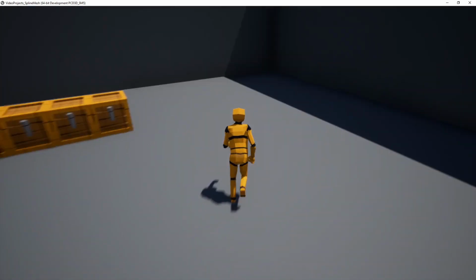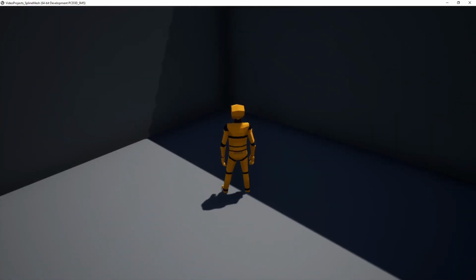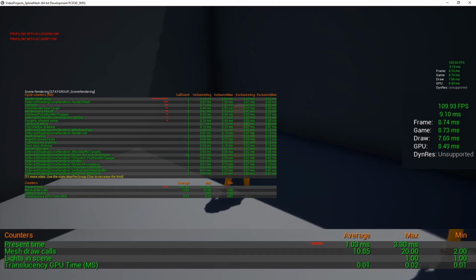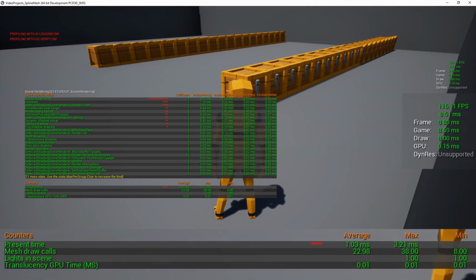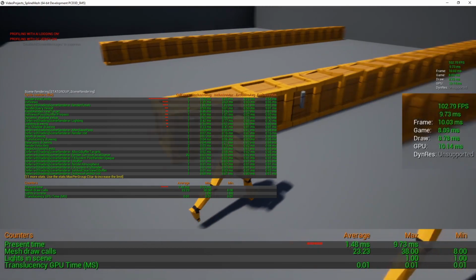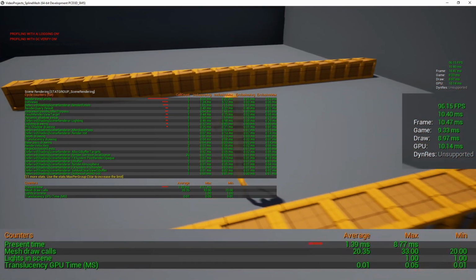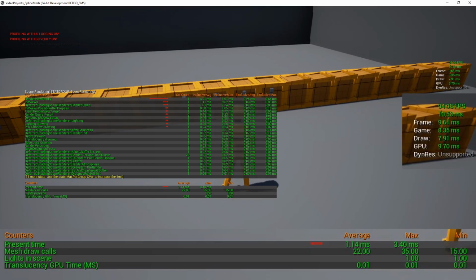Now let's compare the hierarchical instanced mesh. So again, at rest, we have the same values as before, 120 FPS, mesh draws 11, and then we look at this beautiful thing. Mesh draws only go up to 23, and we're still maintaining 100 to 110 frames per second. The results are very encouraging. And due to the deformation, we're also allowing the system to work much better.